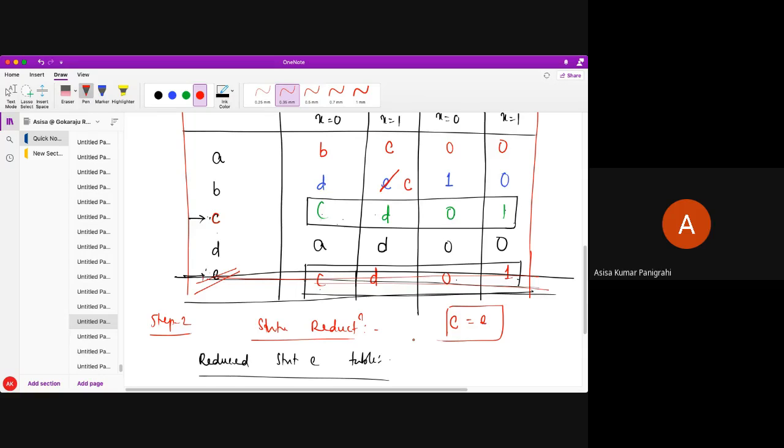So in order to remove that, since the state is reduced, I am going to remove all the states with the replaced state. Here I know that my state C and state E are equal because my next state and outputs are the same for C as well as E. That's why I remove E. Since E is removed, I have replaced E with C.